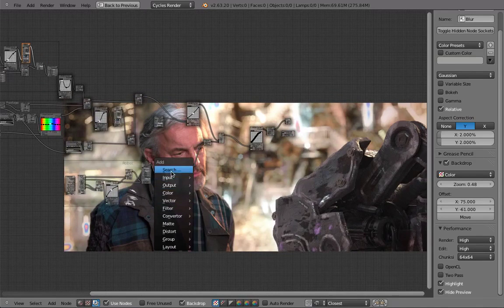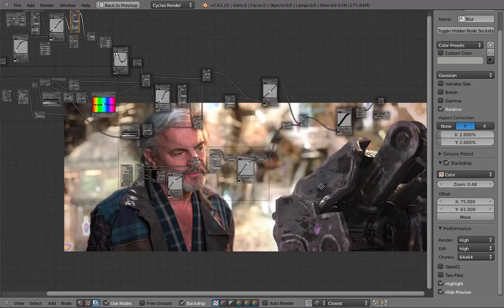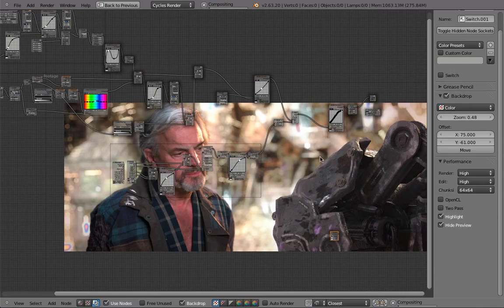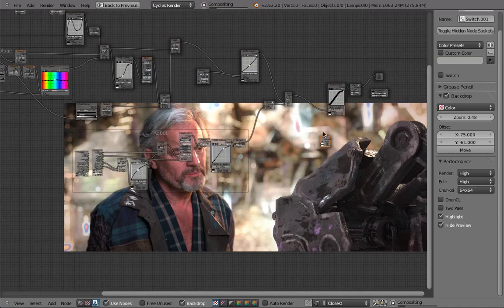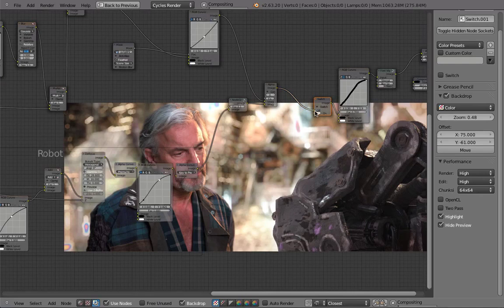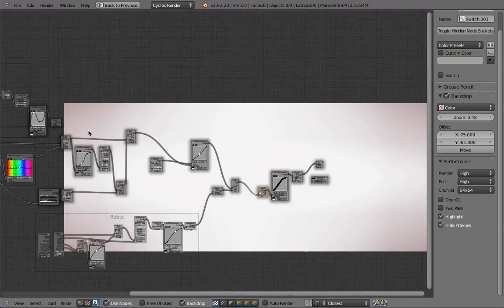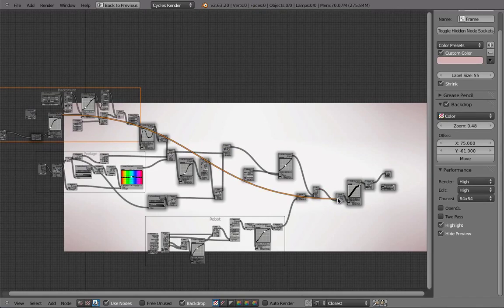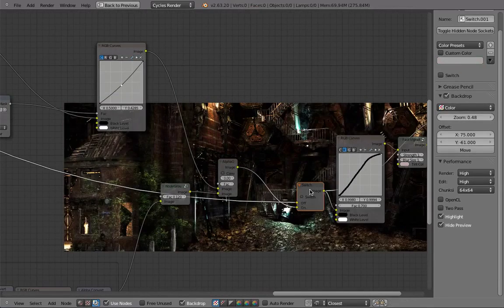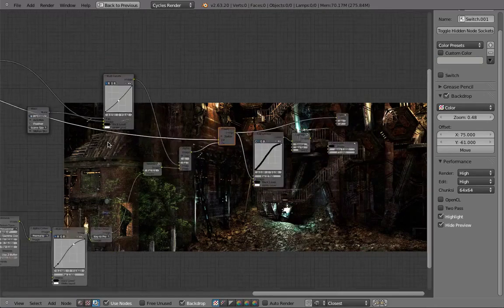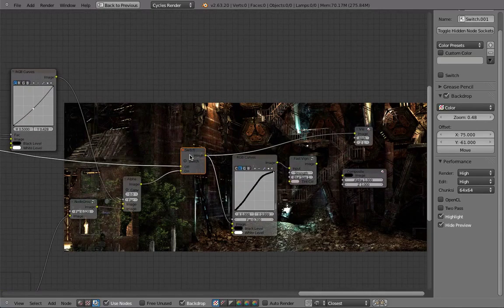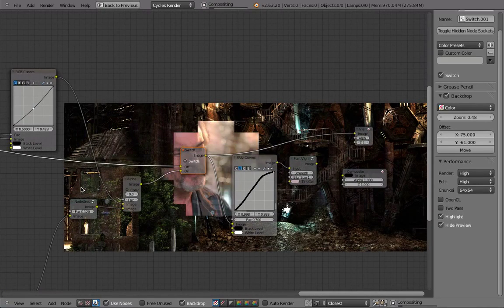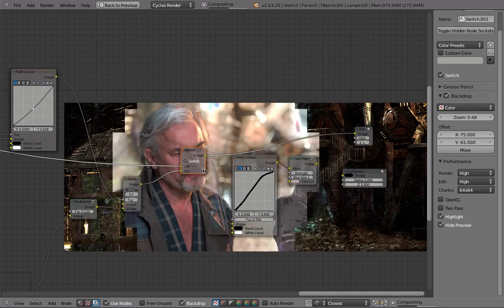So for example, let's say you have, I don't know, whatever, switch, you want to test something, you can even put this in here and then either calculate everything with the whole node tree, so including this part with the robot, or you can also say no, it should be just taking the image from back here, put this here, and now if I go here, the lower part is switched off and it's taking the input from over here. If I switch it on, it will go this way through all the complete node tree. So that is very handy and a nice way to speed up your composites.